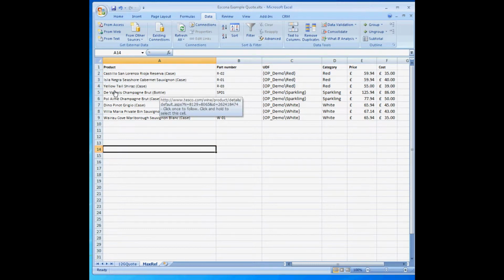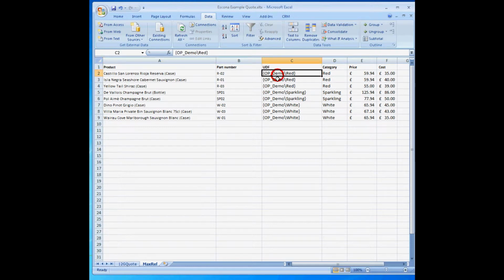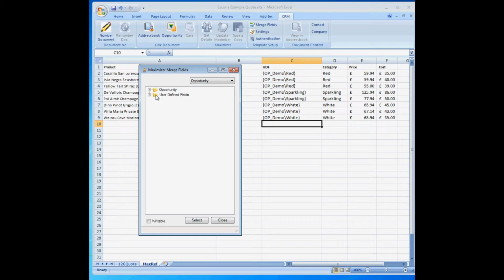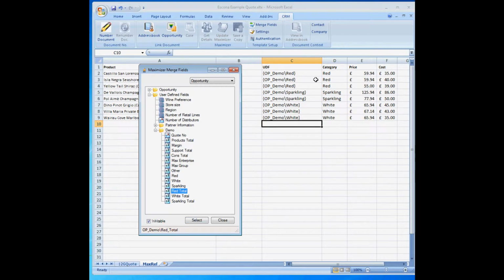So what we've effectively done is we've built our price list on here with all the parts we might possibly want to deal with. We have put in the user-defined field from Maximizer, and you can get those using the right codes for those. You can get them using the parts picker, so you can go into the merge fields, and in this case the merge fields coming from the opportunity record, and in fact, just to be pedantic, it's a writable opportunity record. It's coming from the demo fields, and we're interested, and then here you can see op red total, which actually is not the one we're using here, it's this one. Op demo red is that one there that's being counted.